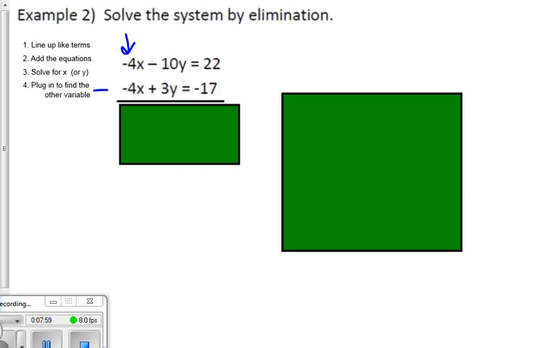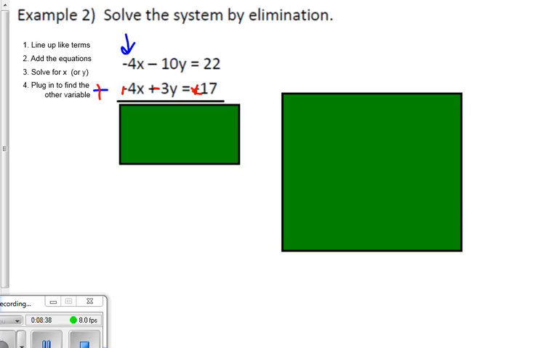I'm going to take the top equation and subtract the bottom one, because we know that if we're subtracting something, it's like adding the opposite version. So instead of saying minus a negative, I can say this is adding a positive version. So we're adding positive 4. Instead of saying minus positive 3, it's like I'm adding negative 3. Instead of saying I'm minusing negative 17, I'm actually adding positive 17. So I'm going to change that to a positive.